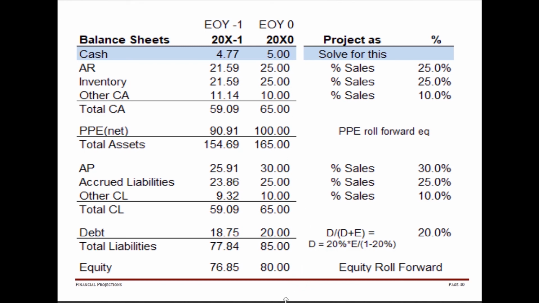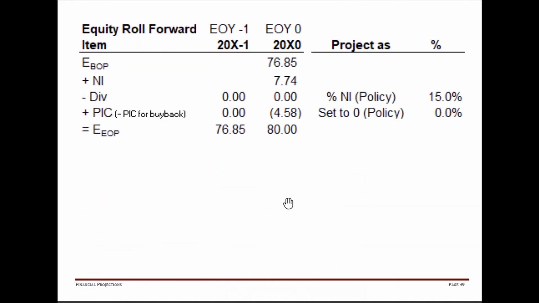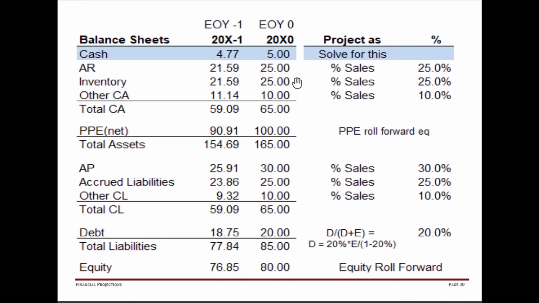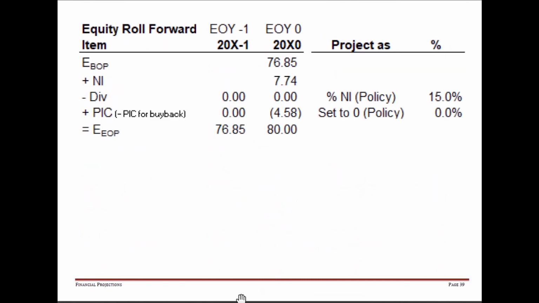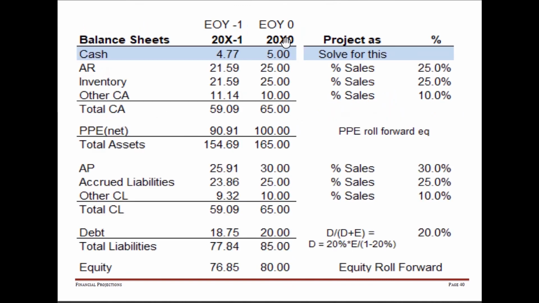So that's the way that it's always going to work, except what if, for example, instead of solving for cash, the board and the CFO said, we want the cash to be at this level, we want the debt to be at this level, et cetera. So what in that case is the share issuance that we need to make everything balance, make sure we have enough cash, our balance sheet looks good, all of that stuff. So in that case, we would know everything we need to know to project out the balance sheet, and we'd compute the equity for the end of the year from the balance sheet.